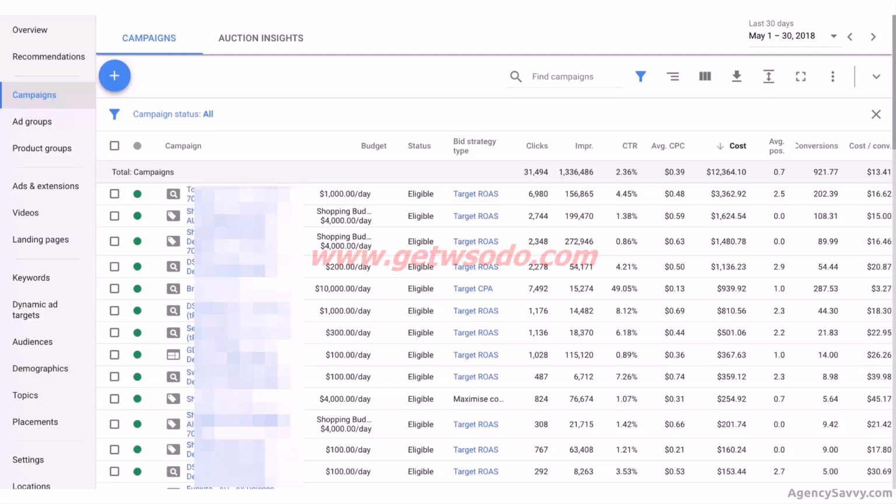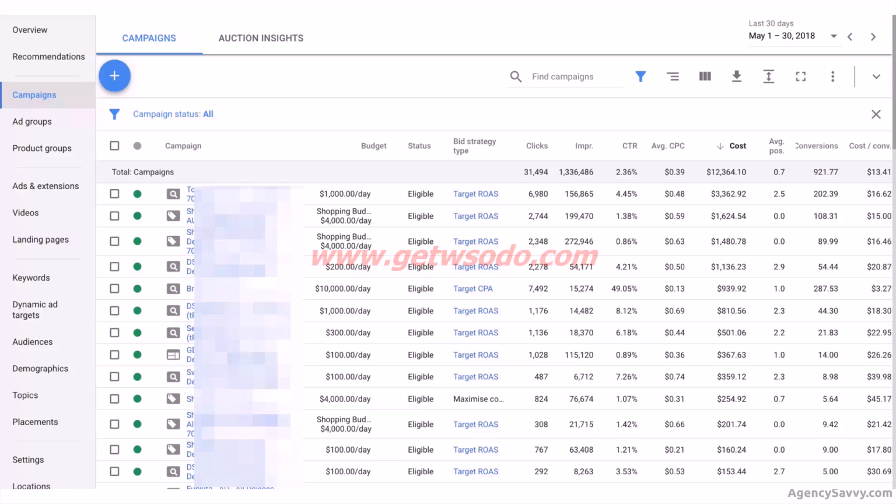Number of conversions, we'll talk about conversions, one of the most important parts of getting your Google Ads account up and running. How many things did you get people to do? That could be leads, it could be sales, it could even be little things like watching a video or downloading a PDF or clicking on a particular button, even viewing a really important page on your site. You get to choose what the thing is that you measure, and then you can aim towards that, get more of those. And in this case, it's a sale.